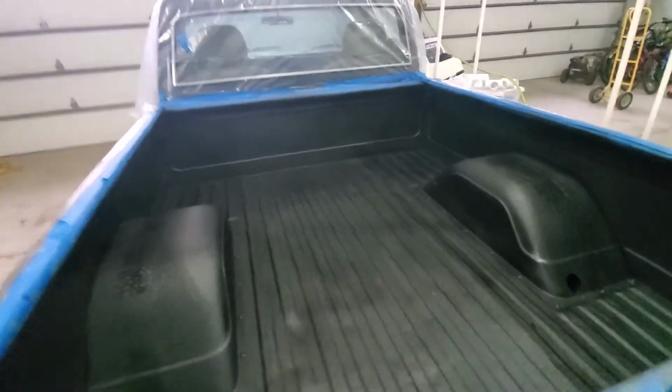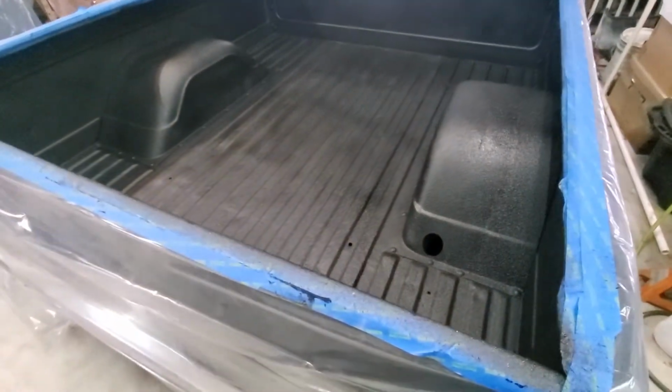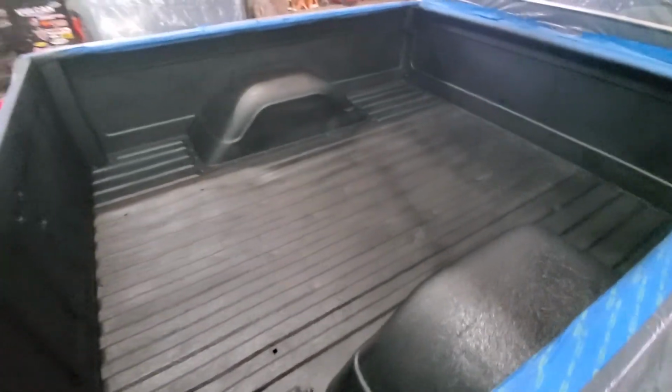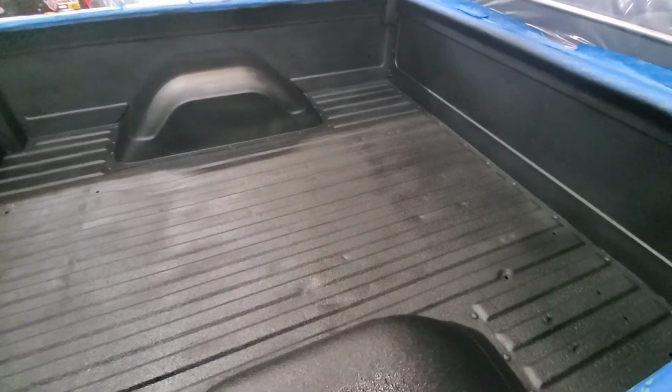After about 30 minutes of spraying, it is sprayed in. So I just got finished 4 cans. I must say 4 cans for a long bed is going to be a little tight. But for a short bed, it got it coated. If this was a work truck, probably would want more. But since really this doesn't do much work anymore, I think it worked out. It's going to work out great.